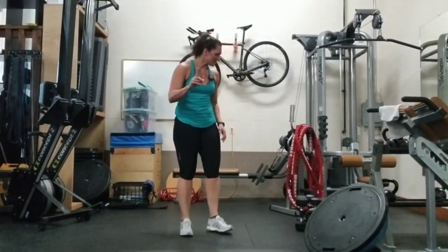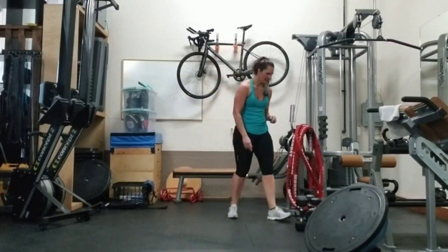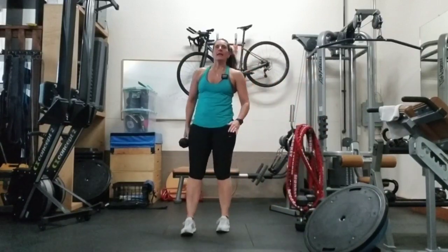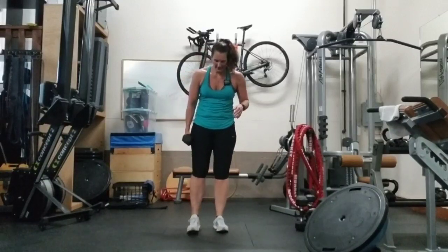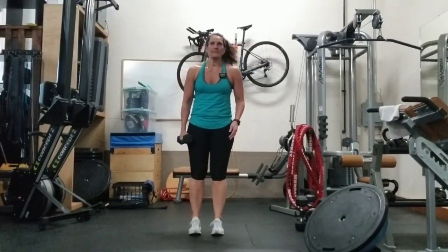Reverse flies. Sorry, single arm reverse flies. So, we're going to take it to one weight. We're going to work back first. Back, legs, and then we'll go back to chest. All right, so your knees bent. We are hip width apart. You're going to bend your knees.